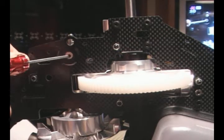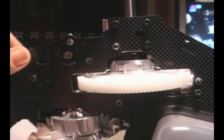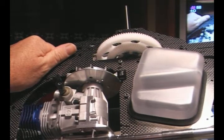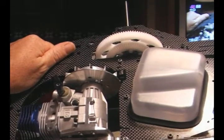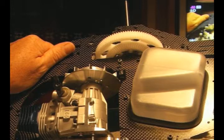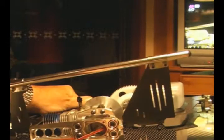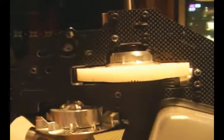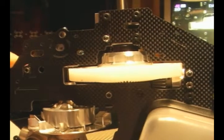Before we can secure the clutch mounting block in place, we've got to adjust the backlash between the pinion and the main gear. And the way we do that is to loosen the side mounts on the engine, in the bottom center plate down here. There's the 4 M3 bolts. Loosen those off, and so you can then slide the engine backwards and forwards without rocking, so you only want to minimally loosen these. Loosen it up so you can move it backwards and forwards, which we'll do now. You can see we've got an adjustment now, forwards and backwards on our engine mount.